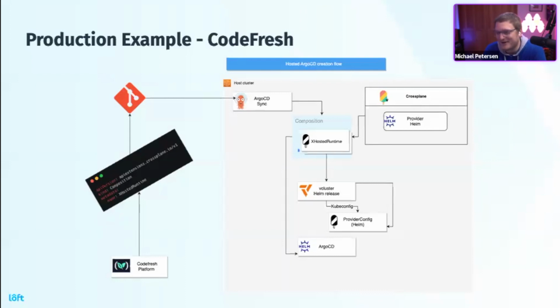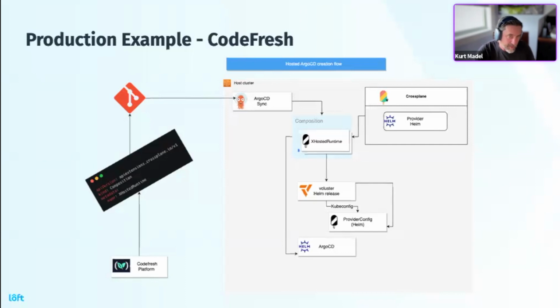Do you want to talk about what you see? Yeah, actually, I kind of stole their idea, but I modified it a little bit by using our commercial offering and using Crossplane with our vCluster platform instead of just utilizing the open source Helm chart like what they did. Basically they're using Crossplane. They created an extended object in Crossplane that actually creates a vCluster that has Argo CD in it.